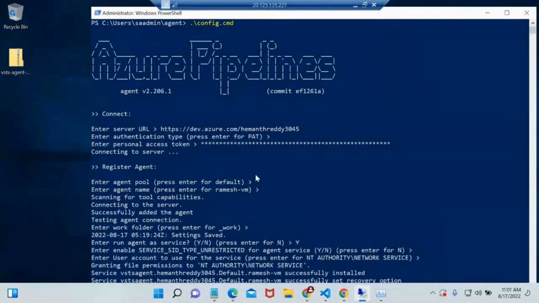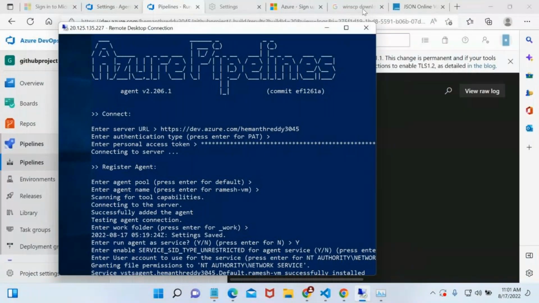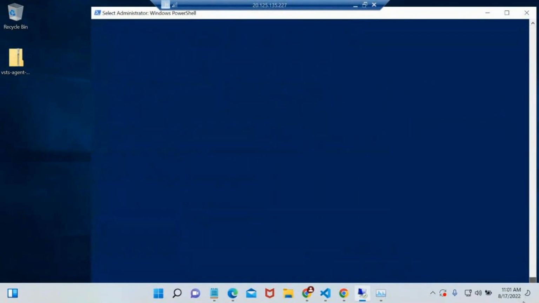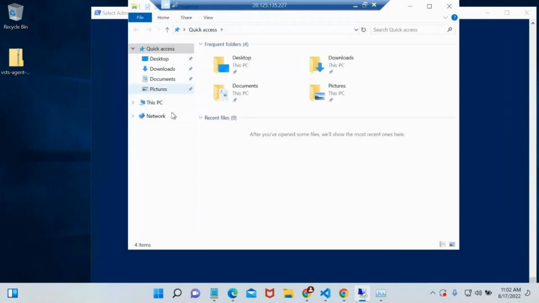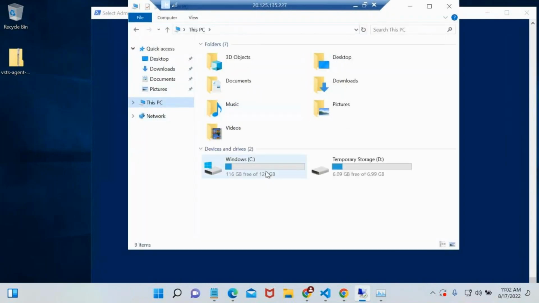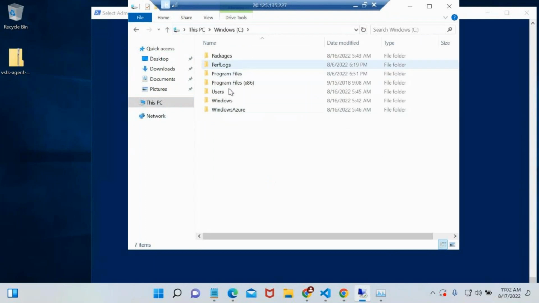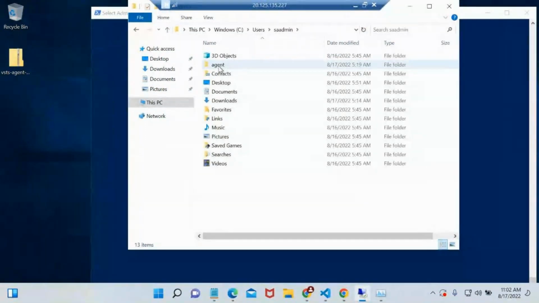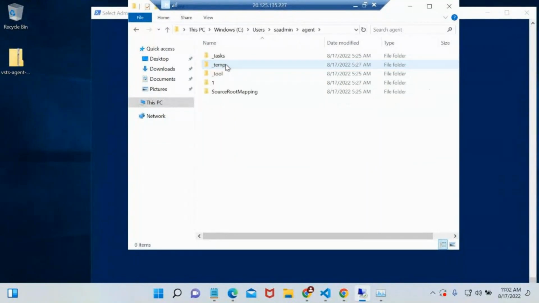Here itself, just maximize this. If you go down there, you will be able to see. Okay, that's fine. Anyhow, Windows C is also going to work, right? This way also. C drive, Users, SA admin, agent, and _work is the folder where you are able to see the tasks that have already run.